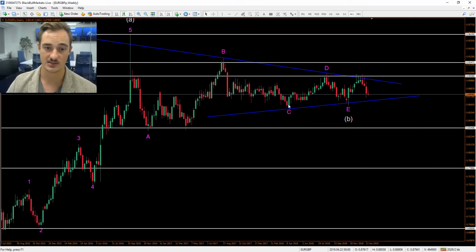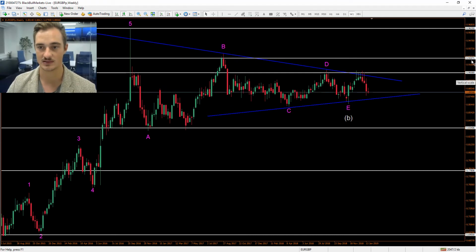Like I said, if it breaks past the C wave, we do know for sure that the Elliott wave pattern has been invalidated. We will need to look for a different count. If you want, you can trade it like a normal technical analysis pattern, just your general symmetrical triangle, and either way it breaks. So that could be a good bit of analysis you can use for this Euro GBP. Again, it's a weekly chart, so it could play out as a longer time frame trade, holding these trades for even up to a month. It all depends on what your psychology is used to, or what sort of trading style you would like to use. And moving on to our Euro NZ dollar.